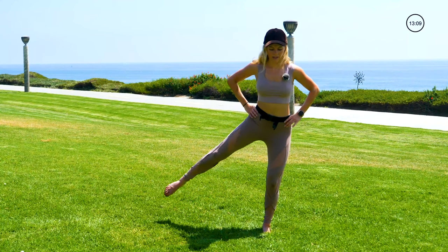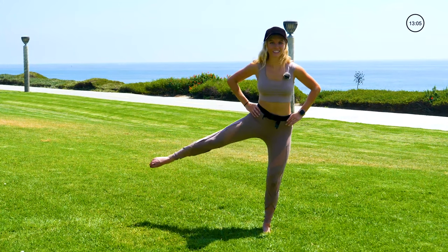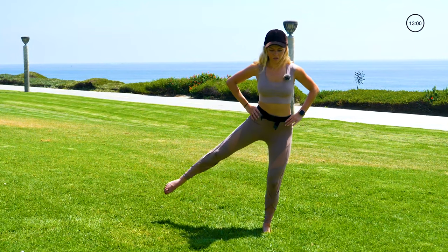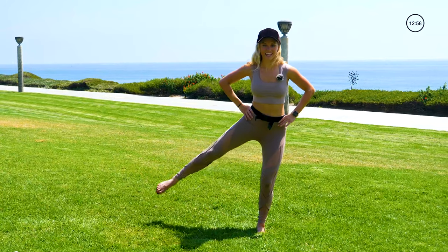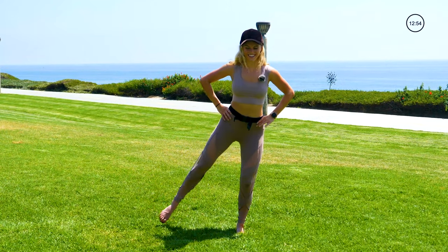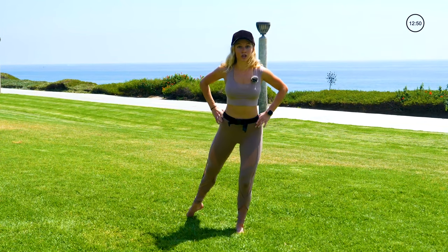Good, lift and lift. Let's do two more. And last one, we're gonna single it out. Just lift and lift. A little quicker, but no kicking. Squeeze to lift, six, five, four, three, two, one. Extend the leg back to the left diagonal, knee and toes are turned out.